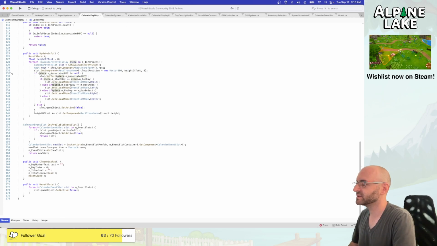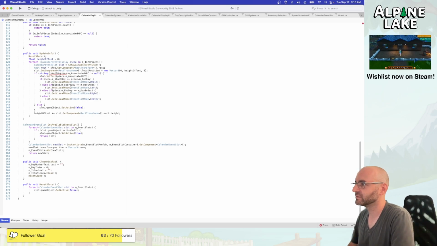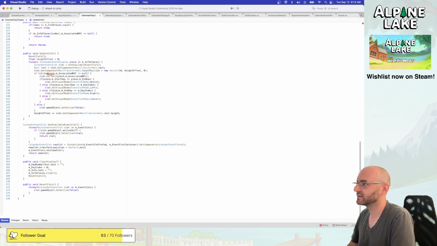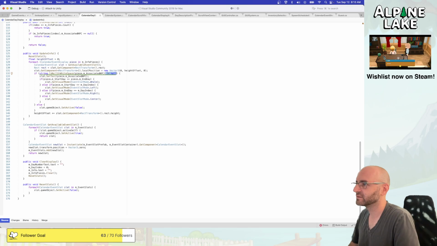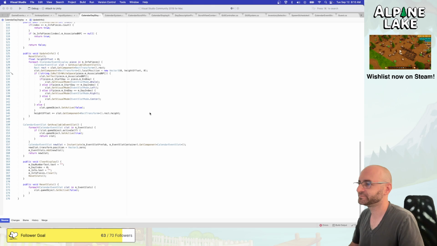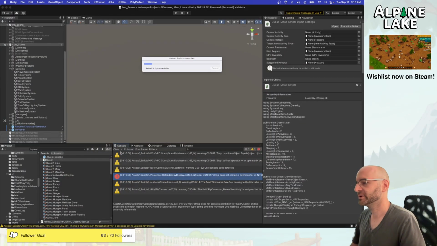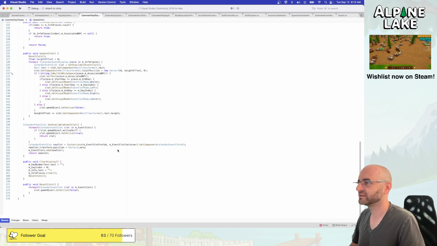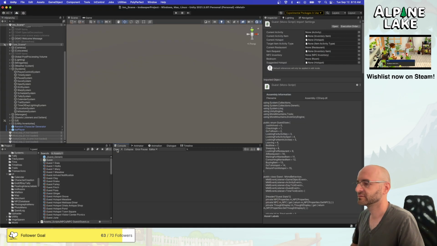So instead of checking if it's null, I need to check string dot is null or white space. If it's not null or white space. Okay. That should be it. Right? All right, that's it. Cool.